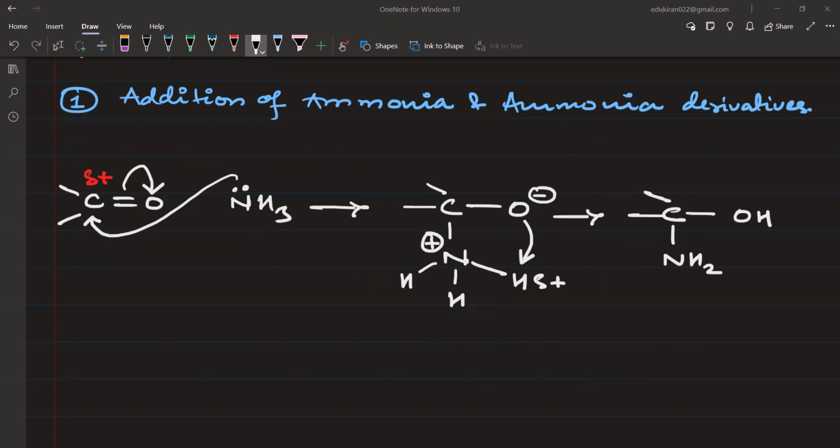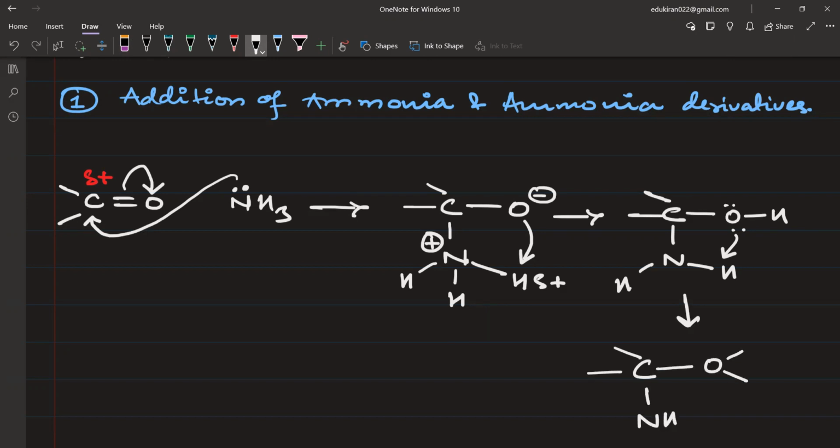Any problem till here? Please tell me, guys. No, sir. No problem till here. Now see, the oxygen atom is not going to stop. Oxygen has lone pair electrons, and this nitrogen also has a few more hydrogens. Now this oxygen is going to again take a hydrogen. This is going to give you carbon, single bond NH, and OH2 positive.